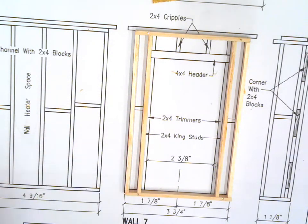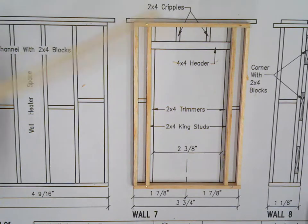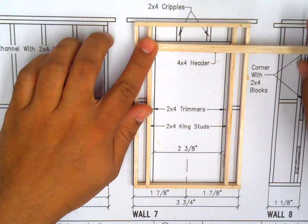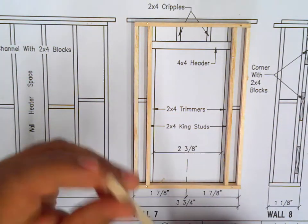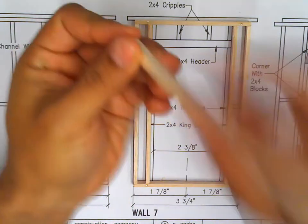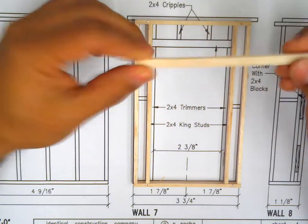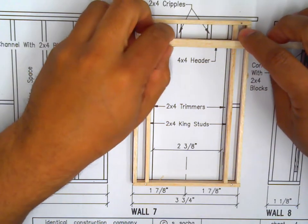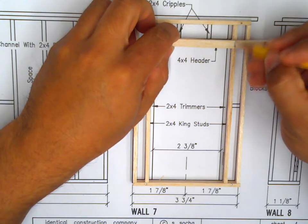Got it. Okay. The next area that's going to be going on for wall 7 is this 4x4 header. So let's cut that next. I have a real rough edge on this, so I'm going to sand it first. That's nice and flat. And then I'm going to measure from the flat face so I can get a much nicer fit in here. There we go.